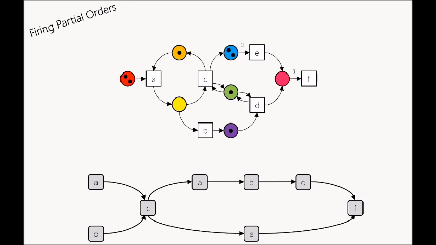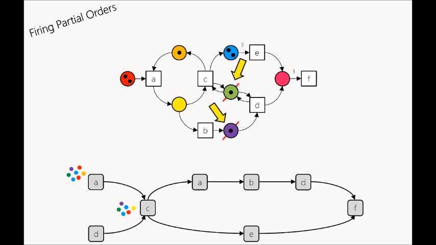Let's take a look at the example and color all the places. In the first step, we extract the initial marking — two red, an orange, two blue, a green, and a purple token — and add this marking to the first initial event, a, creating a local marking at a. We then fire a in its local marking: firing a removes a red and an orange token and produces a yellow one. This local marking is pushed to c. We have to fire d in its local marking, but its local marking is empty, so d is not enabled because of the green and purple place. We mark both places but then fire d anyway.